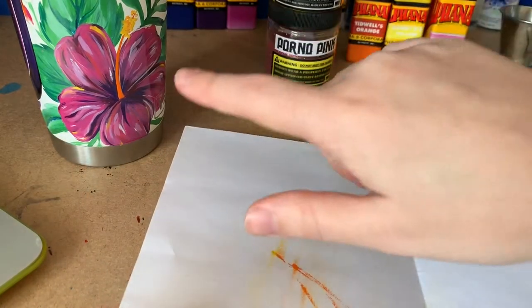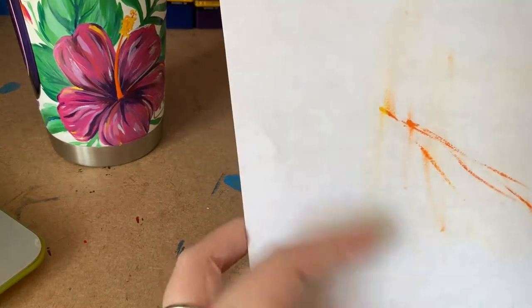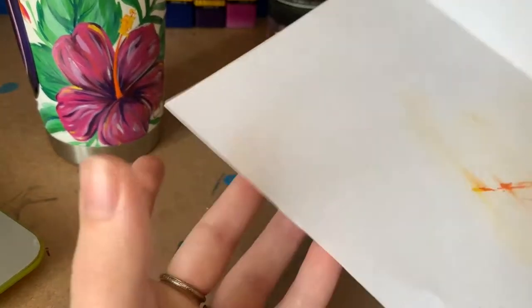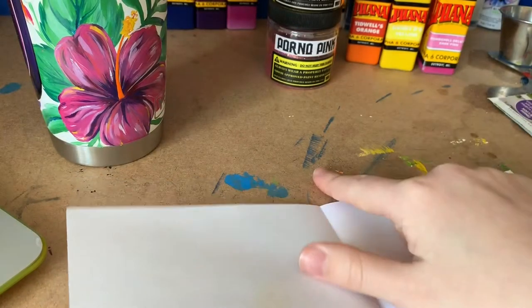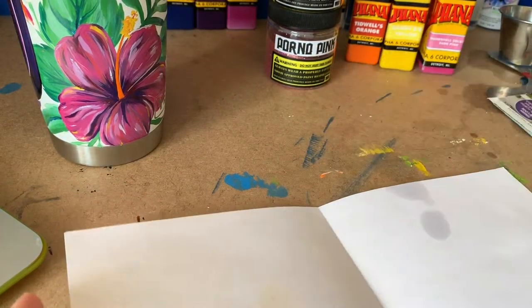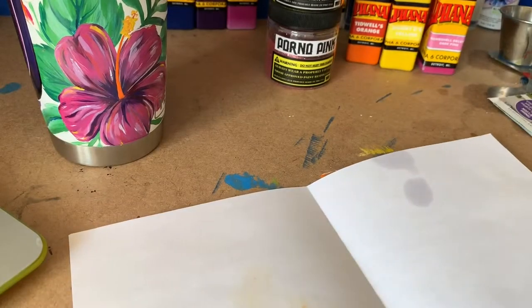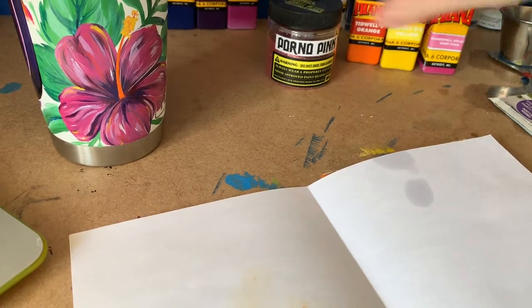So for this next part, we're going to be dumping flake on that wet enamel. I just have a piece of paper here that I folded in half. Of course, I just got orange and yellow paint on it because I'm messy. That's just a bit of thinner. It's not going to hurt anything. But you want to fold your paper in half and make sure you have a center crease there, because that helps when we go to pour whatever flake we don't use back into the cup. It's going to make it easier if you have that crease there. So you'll see how that works in a second. But I think what we're going to do is start with a little bit of pink.